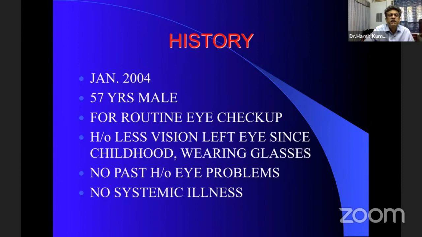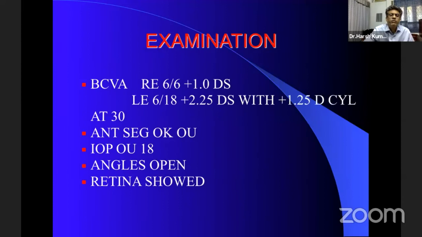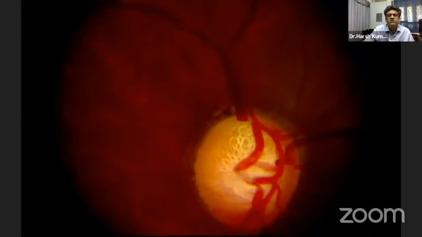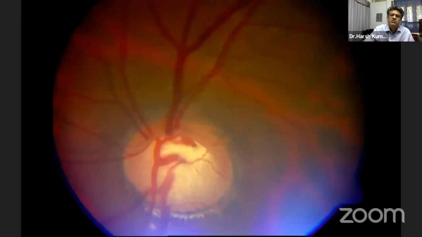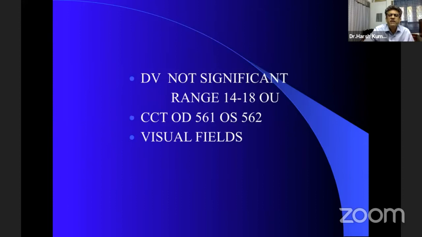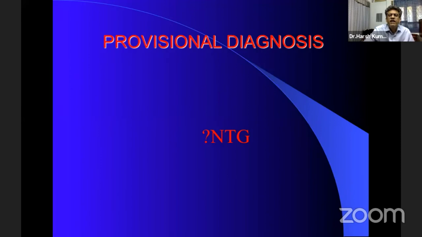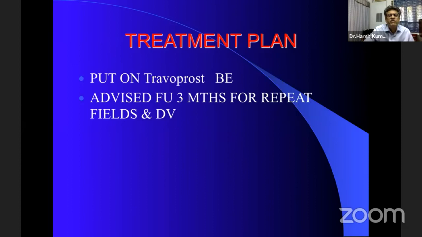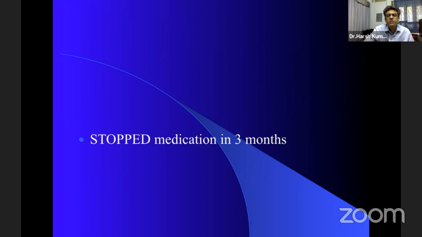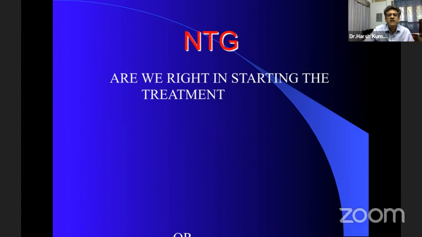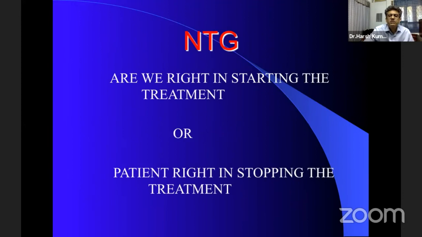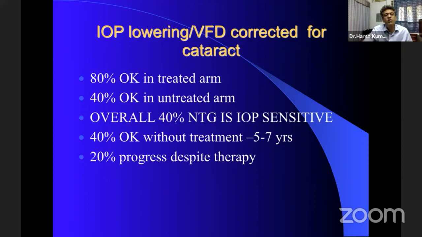What about NTG — should you treat or observe? We had a case: a 57-year-old male who came for a routine eye checkup, both eyes myopic, right eye 6/6 and left eye 6/18. The disc showed obvious risk with superior and inferior damage consistent with glaucomatous changes. All diurnal variation pressures were normal and CCT was okay. We put the patient on medication with a provisional diagnosis of NTG and called him after three months. The patient came back after two years having stopped medication at three months — everything was stable, making us wonder whether we were right to start treatment or whether the patient was right to just observe. This is the problem with NTG: 40% of NTG cases may be okay without treatment for a long time.